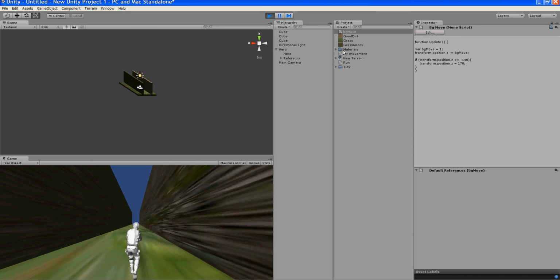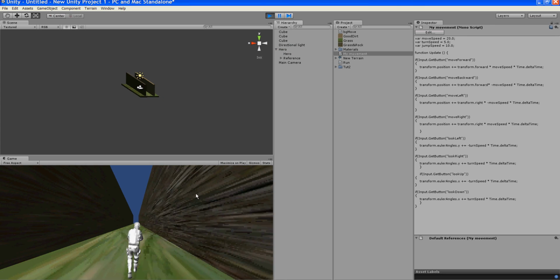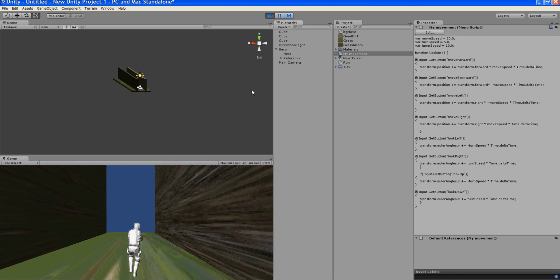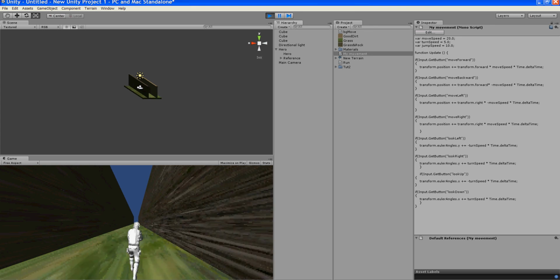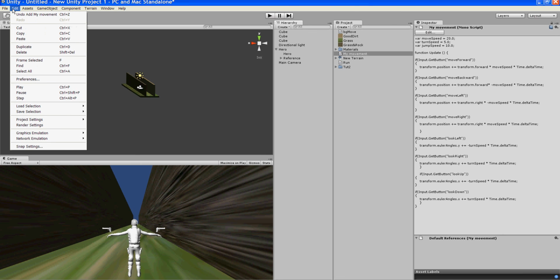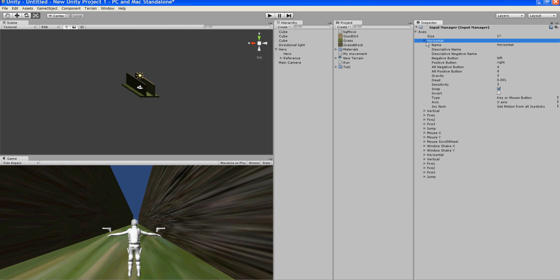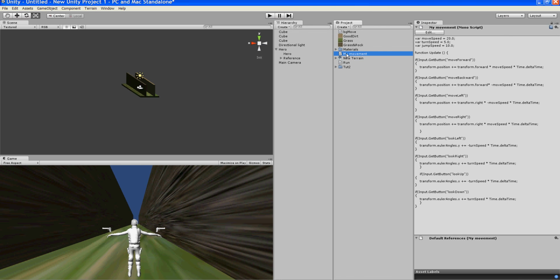And then you can just throw a movement script onto your hero, and I gotta set up my movement buttons here. I'll show you how to do that real quick if you don't know how to do it. Just real quick, you go to project settings, go to input, and here, what we need are things to be named move forward, move backward, move left, and move right.